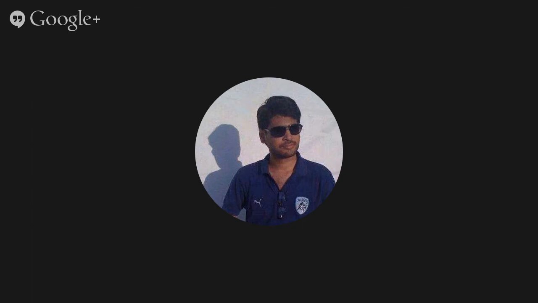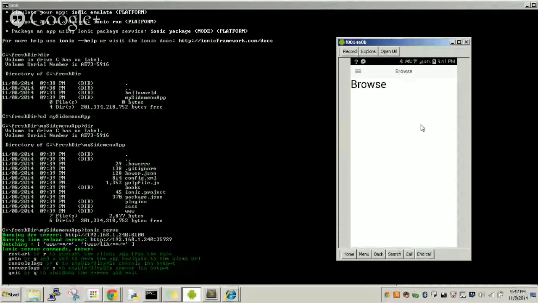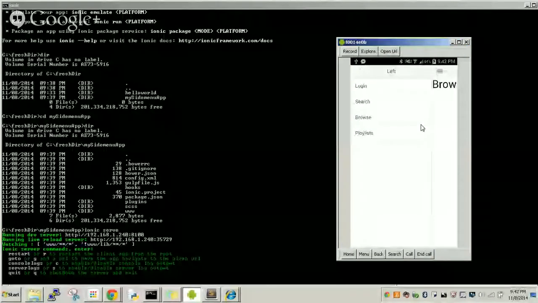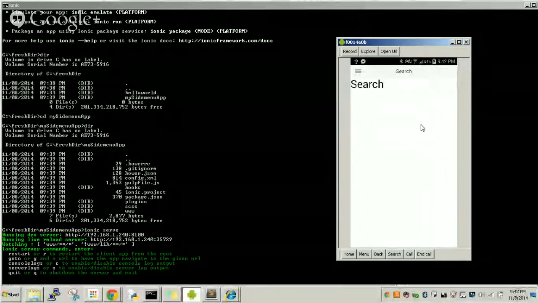There is no way the user can feel that it is not a native application. The UI looks very good. The emulator is not showing it in full colors, but on the actual device you can see it as a very native application. Any questions so far?